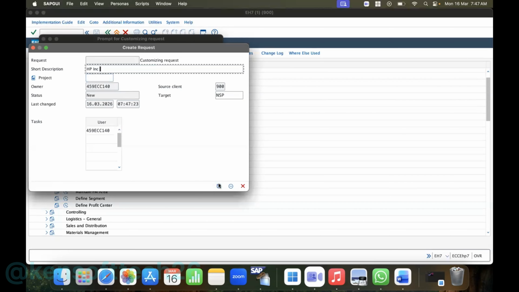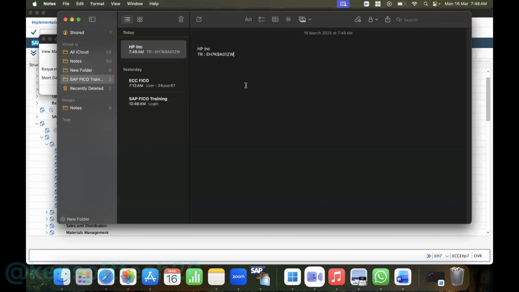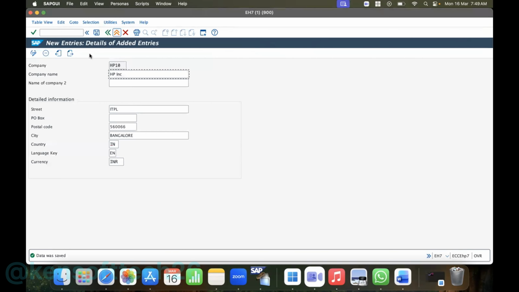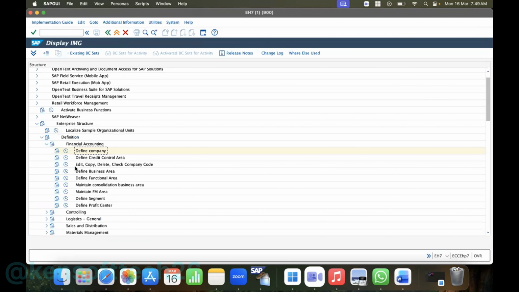You just have to save it, and the system automatically assigns you a number. Then we can click. So our company is created. Understood till now? We'll go a little slow because it's the beginning. Then we have to create a company code.